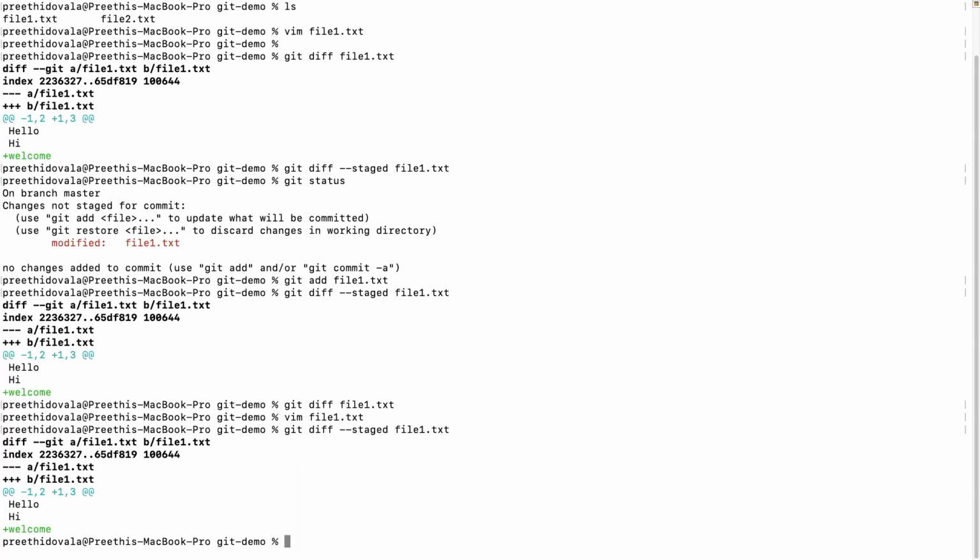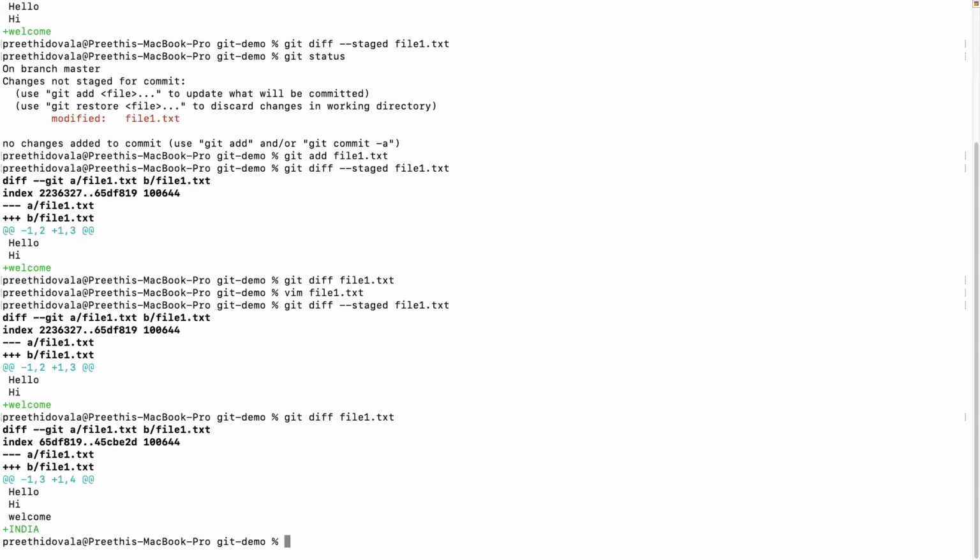See, the last line is unstaged, and it is also showing staged changes. Till the earlier change it was staged, and the last line is unstaged, right? Means the same file is having some changes staged and some changes unstaged. Got the difference, everyone? Because after making some changes, I staged it. Later on, I again modified it. So the file is having both staged and unstaged changes.